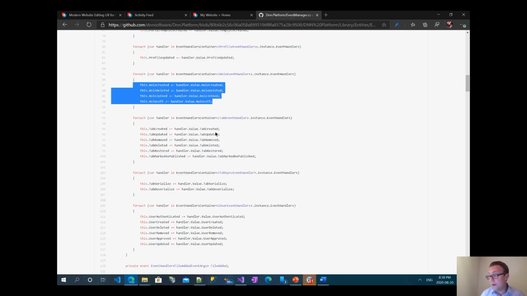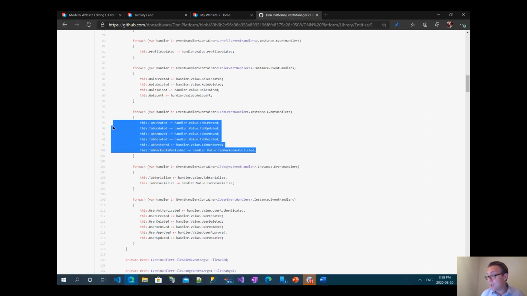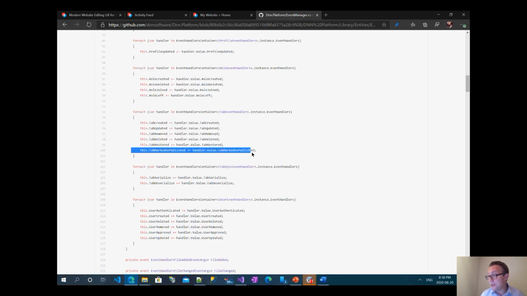Same thing with roles. We talked about tabs earlier. The tab published one, I don't believe it's in the core, but I have to double check this, I don't think the core runs the publish code.